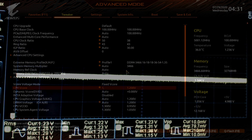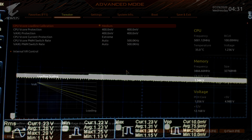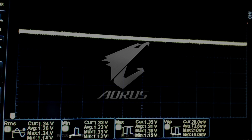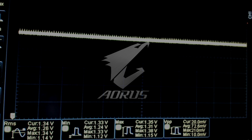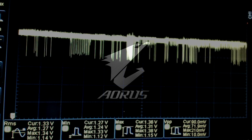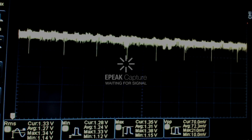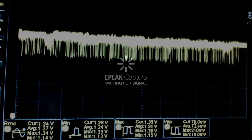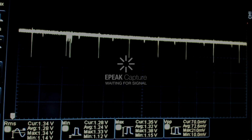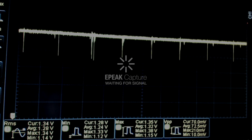Anyway, so if we bump this up to 1.36 volts and we run medium LLC instead of ultra extreme, the stability improves massively, and this is for a very simple reason. So now, when we're pulling less current, the core voltage goes up. And this means that ultimately, we can't actually do anything about that downward voltage spike, or the upward voltage spike for that matter. That upward voltage spike is entirely dependent on how the VRM is designed, how the power plane is designed, what kind of capacitors are used, where the capacitors are located, how they are connected, that kind of thing.